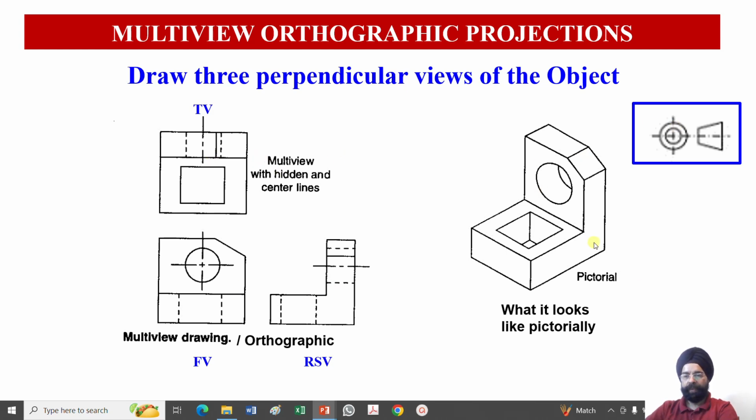Now I am looking at this object from the right hand side. Whatever image is obtained on the profile plane, there will be an intermediate plane over here, and this will open out this way. So the right side view will be drawn on the right hand side of the front view. Had I drawn the left side view, it would have appeared here in the intermediate plane, opened like this, and been drawn on this side. So the left side view on the left side, the right side view on the right side. Whereas in the first quadrant, the left side view was obtained on the right hand side of the front view, which was drawn above the XY line.